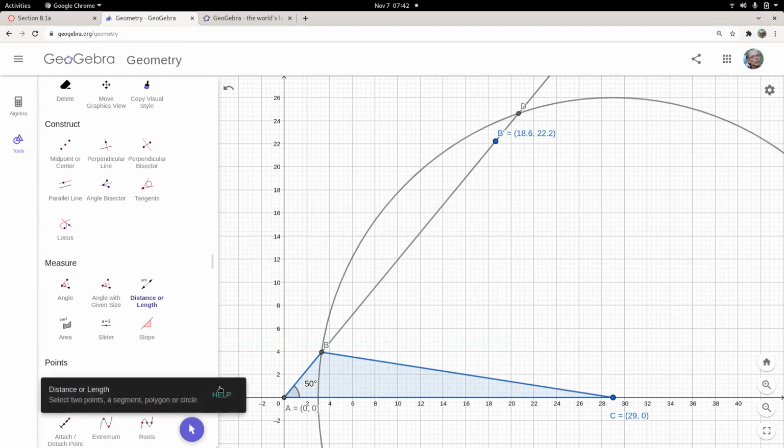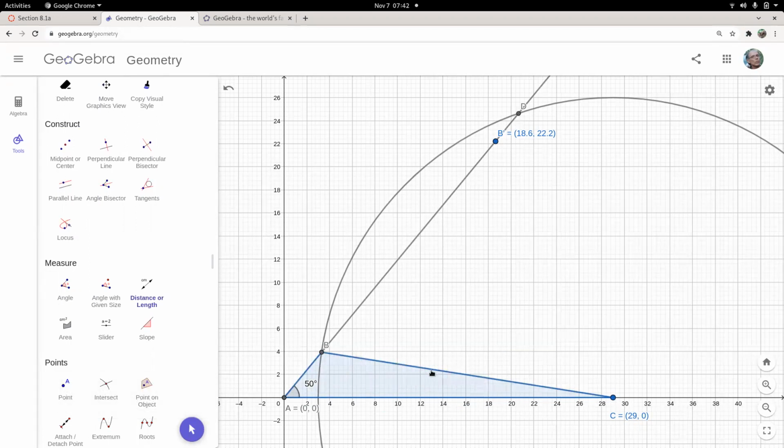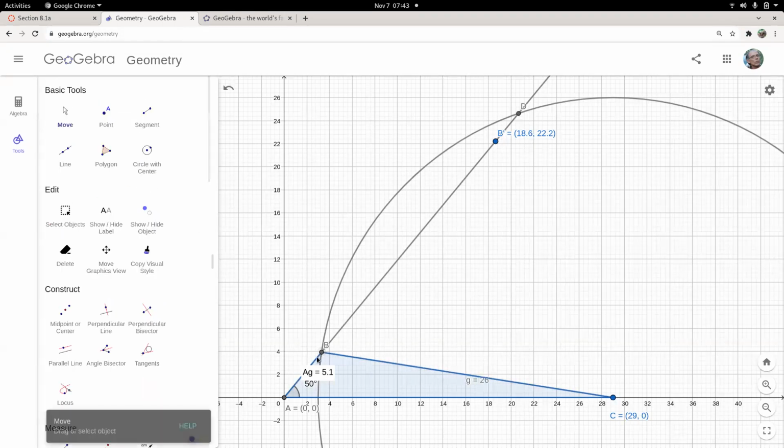So I just want to confirm. It's click on two points, a segment, polygon, or a circle. So what happens if I click there? It's probably going to pick the whole thing. Nope. Okay, so there's my 26. Here, I'm going to click two points because there's lots of things going on this line. So A to B, and it picked AG. What does AG mean? Interesting. I'm thinking that's got to be this side right here. All right, so it picked for me. That's interesting. Usually it gives me a choice. Let's move that over here.